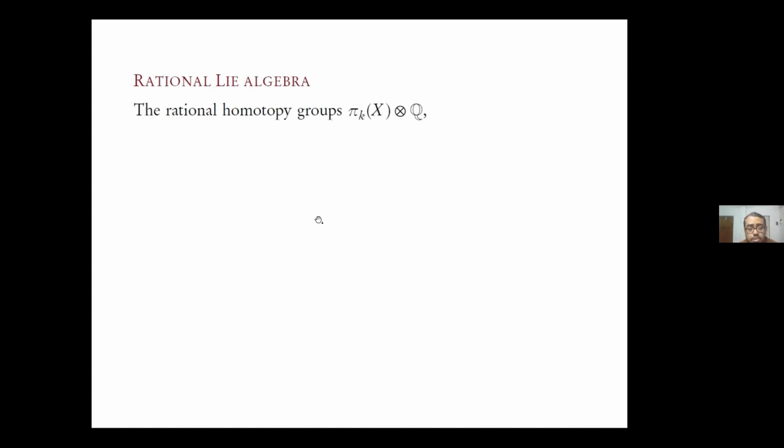Anyway, for the rational homotopy groups, you simply take pi k of X and tensor them with Q. The tensor is over Z, obviously. And you place them in degree k minus 1, okay? Why are you placing them in degree k minus 1? Well, for the simple reason that the Whitehead bracket decreases degree by 1, right? You start with degree k, degree L, and the output is k plus L minus 1. To adjust that, to make the bracket of degree 0, you basically do a shift. And we have seen this shifting business in a lot of the other talks as well. So this is now a rational vector space, you place it in degree k minus 1, and they form a Lie algebra over Q, a graded Lie algebra, okay?